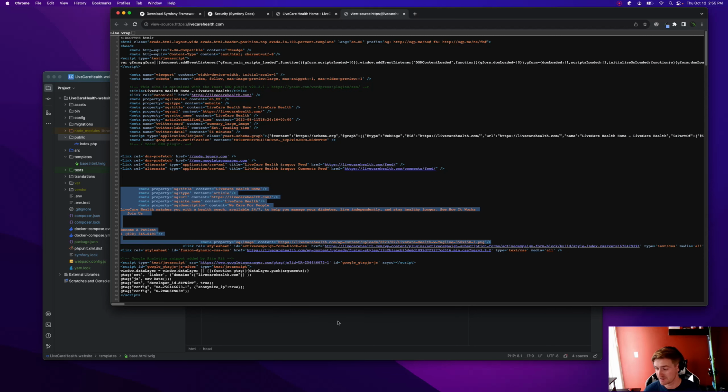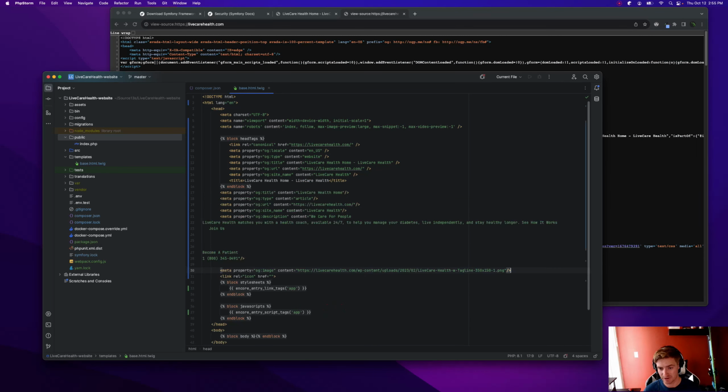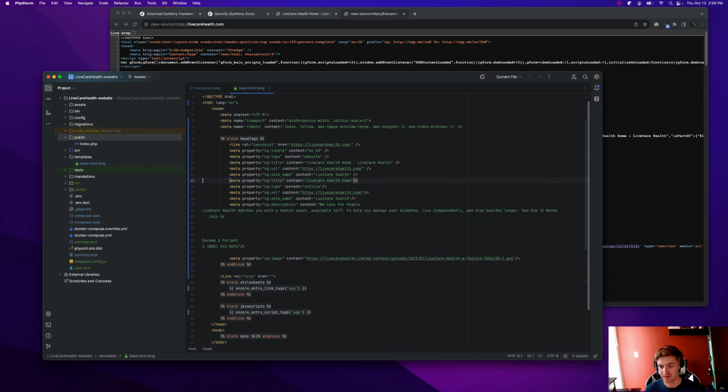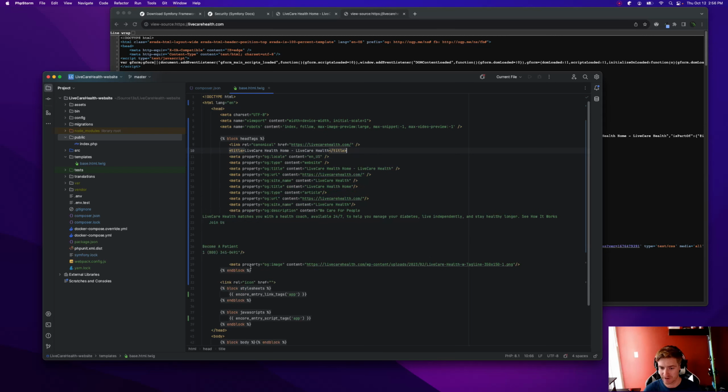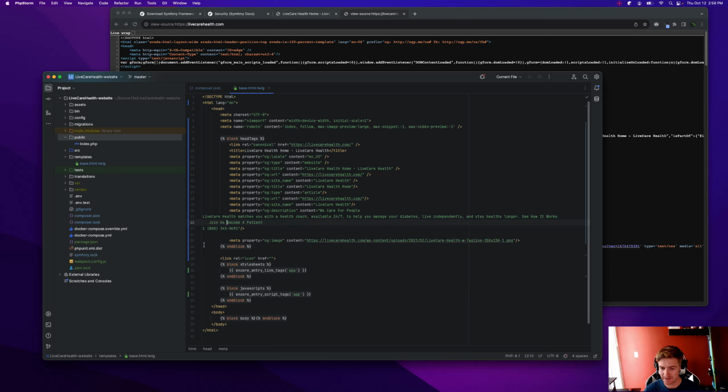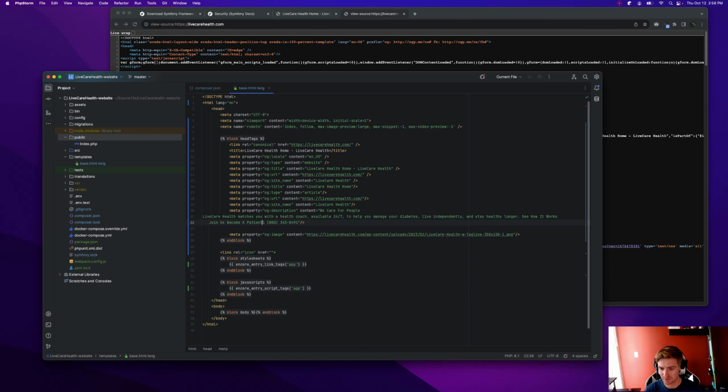We do want to keep all these the same just because they've already been indexed by Google, so we don't necessarily want to go and change stuff around. It'll take time to get reindexed, and that time for SEO is valuable. So I'm not exactly an SEO expert. I just know kind of what you need to or want to have.